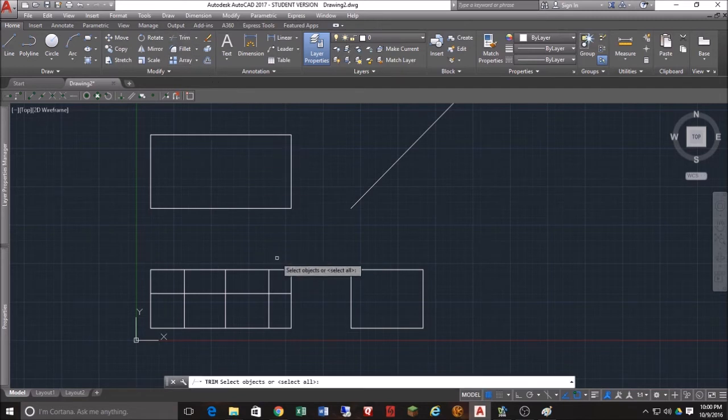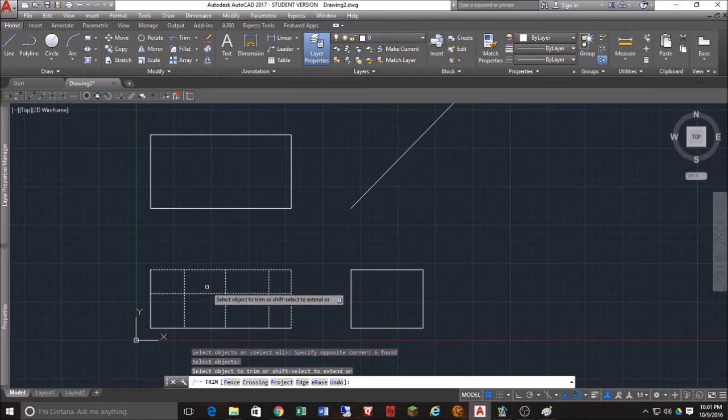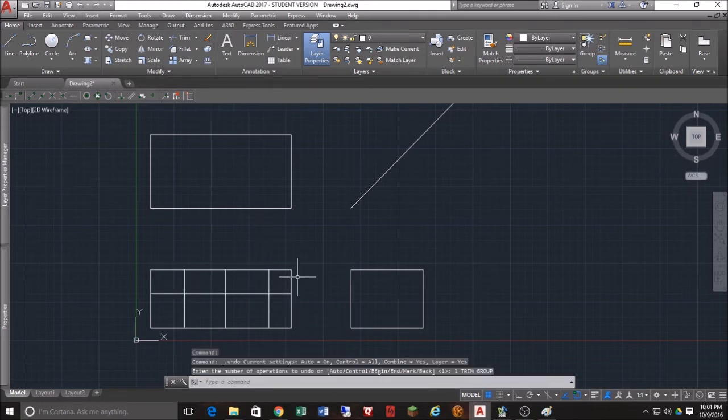So then we go trim, and we can start carving this out by trimming out the stuff that we don't really need. I'm going to leave that there because we haven't used that yet. We're going to go ahead and trim this out. Oh, I went too far on that one. So I'm going to go ahead and undo that because I need another line down here before I can trim that.